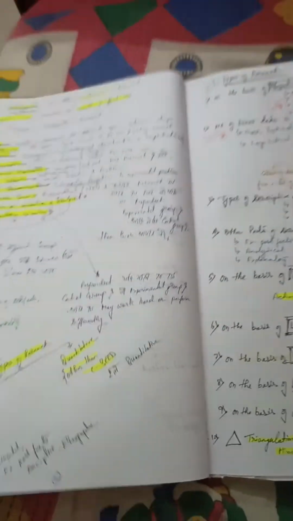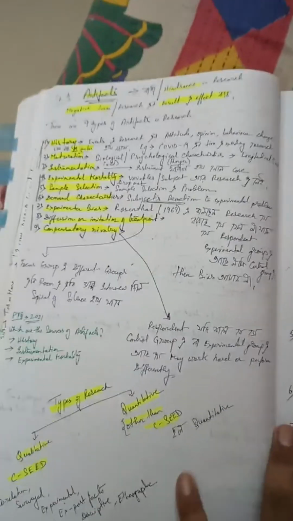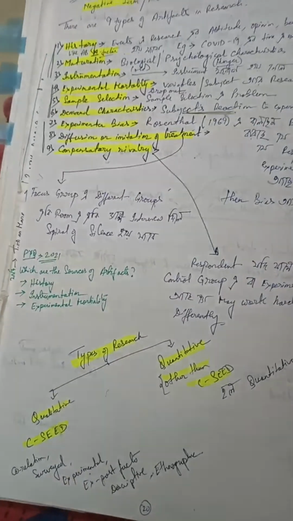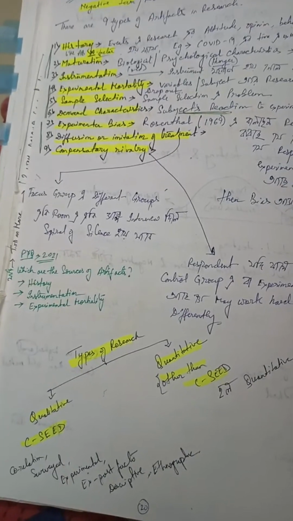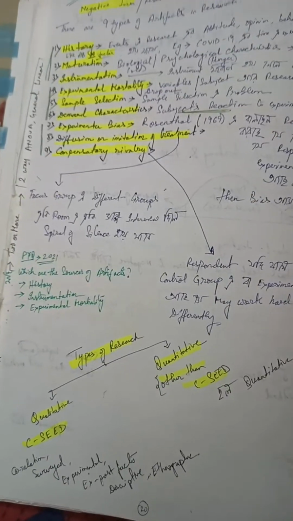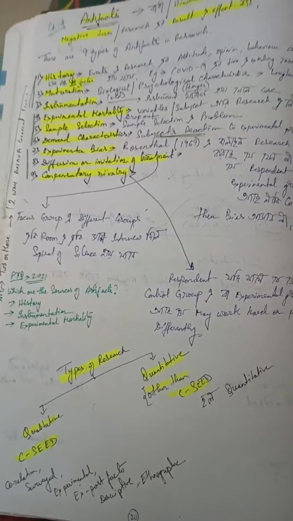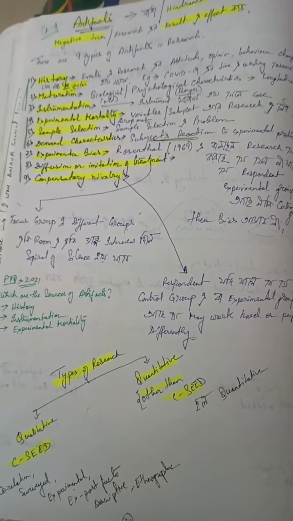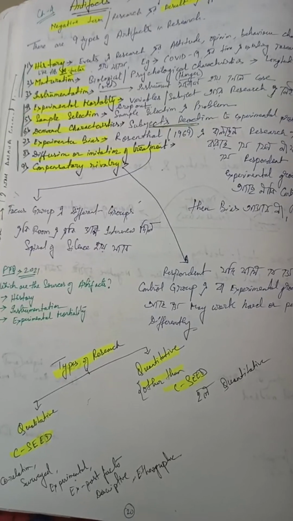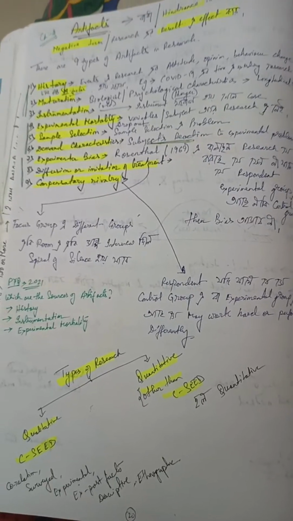So thank you. This was it for today's rapid revision. We have discussed the artifacts of research, the hindrances of research, and the quick identification of types of research, qualitative and quantitative. If it's CSEED, we can say that it's qualitative, and other than CSEED, it's quantitative. Quality means dealing with the actual quality, and quantity means dealing with numbers. To some extent we have certain experimental research where we use the triangulation method. We use both methods as well.